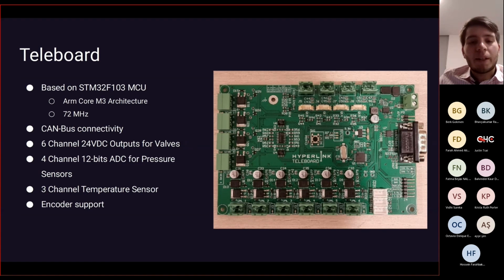So that's mostly for operating the valves on the braking system. And 4 channels for pressure sensing, and 3 channels for temperature sensors, and an encoder for reading the speed of this suspension wheel.